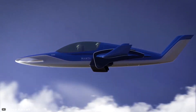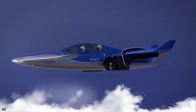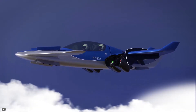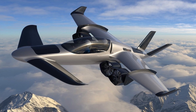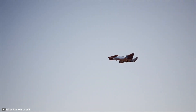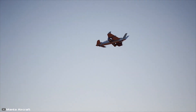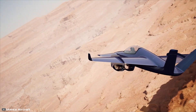The An-2 uses a mix of electricity and fuel power. It has a special kind of engine called a gas turbine that makes electricity. Because of this, the airplane can carry more weight and fly longer distances than similar planes. This two-seater passenger plane is designed for private flights and carrying goods, made for situations where you need to take off and land straight up and down.